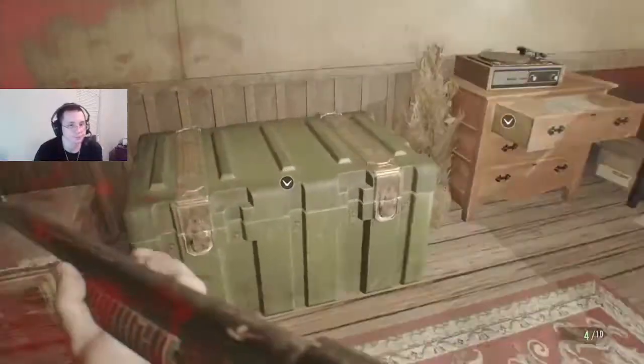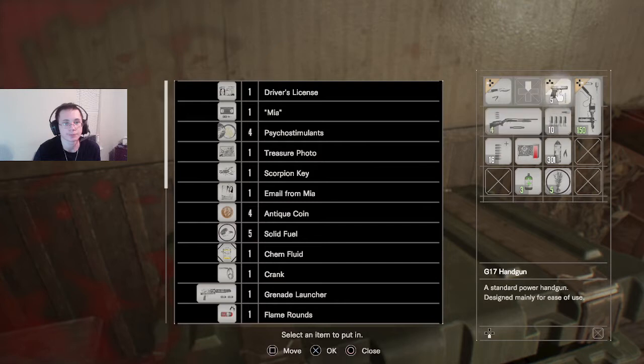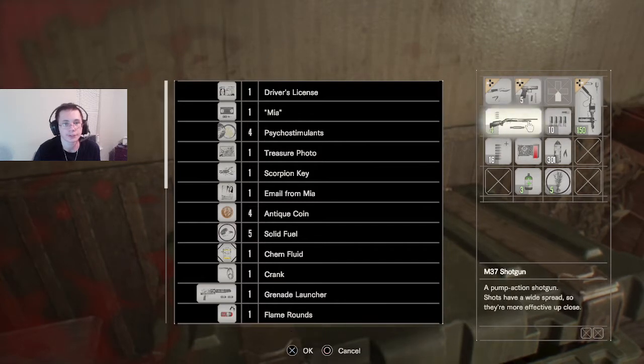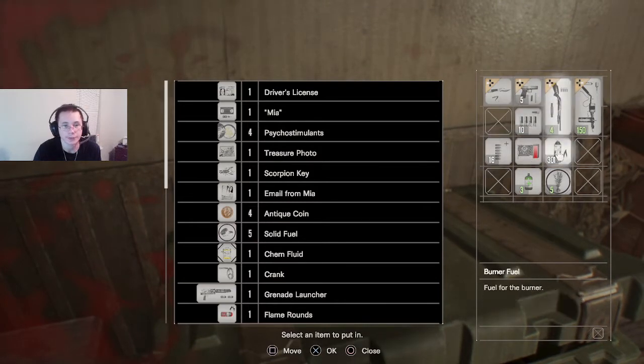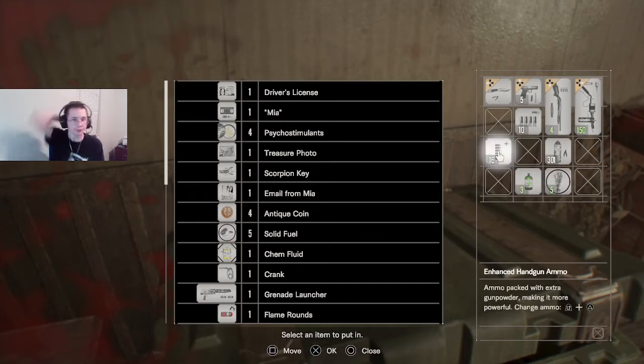Alright, so there's no point in having this gun in my inventory anymore. No, I did not want that there. Yes, thank you. Okay, cool. So we have this key card. I'm gonna store it in there for now because we don't need it yet.